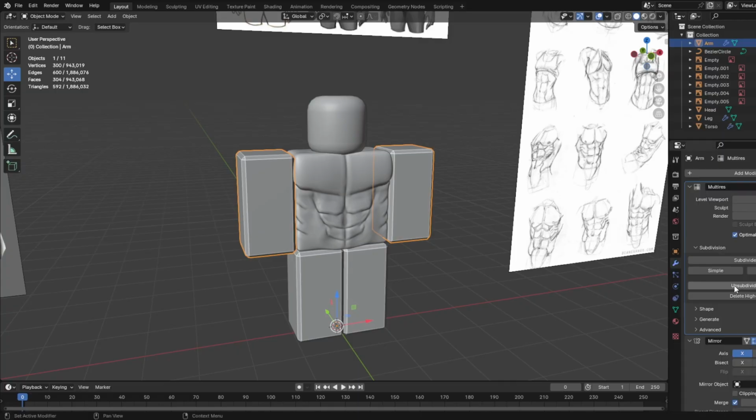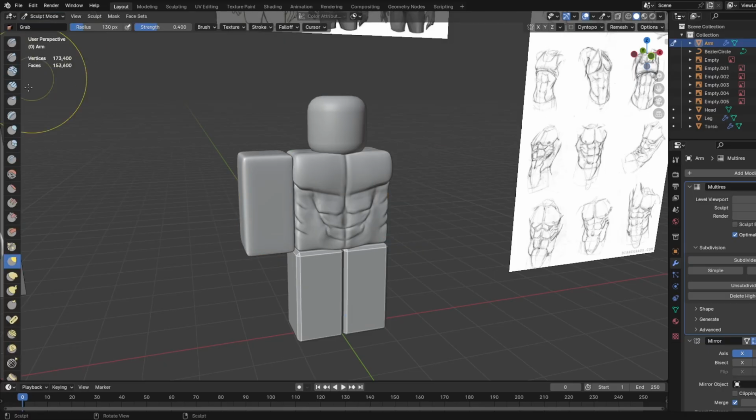Now I will attempt the arm as well, just to demonstrate what this brush does.